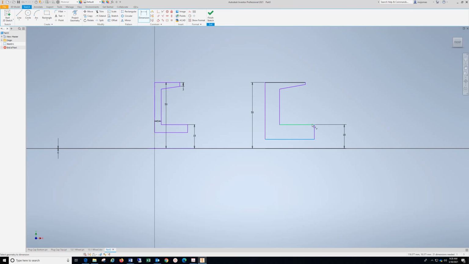I'm going to make this 5. I'm going to make this one 5. This one will be 3. And let's see what this is. It's 25. So we need to make this one 25.